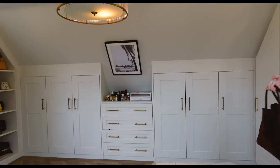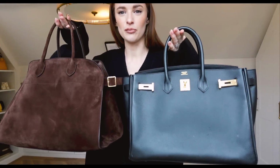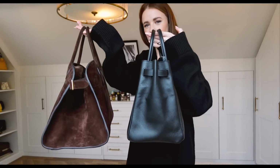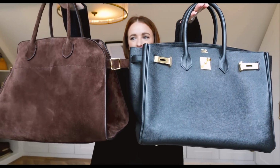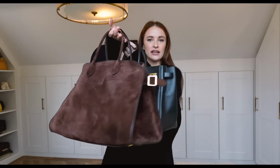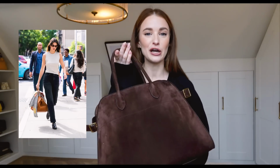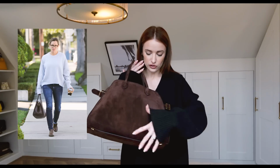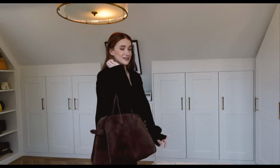I'm gonna show you a size comparison. This is my Birkin 35, and this is the Row bag. They're kind of quite similar. This looks like it's a little bit fatter, a bit more depth to it. Fairly similar in height. The Row one is a little bit taller, I suppose, but very similar in length this way. Very similar size overall. If you've been reading on Vogue and various other places, the amount of places I've seen that have said the Margot is the new Birkin. More chilled, more low-key bag of the season than the Birkin, and I just love it.